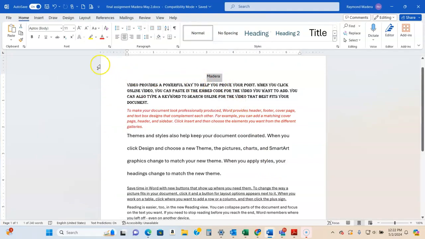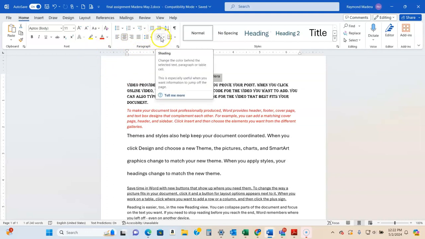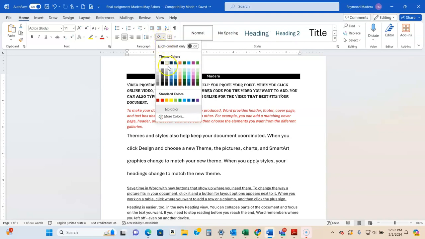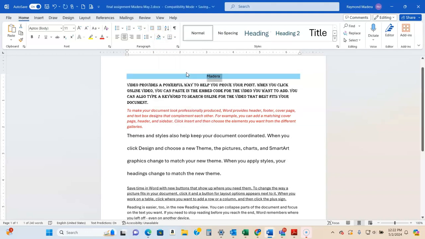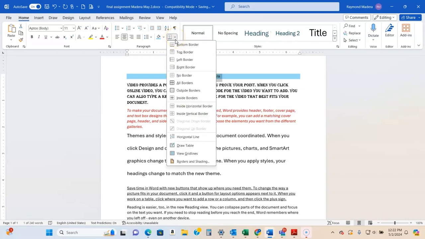And one of the things that it says is that you're going to apply shading. The shading is this bucket right here, and the shading means shading color. If I leave the mouse for a few seconds, you will notice that it's the shading part right here, shading. Okay, because I know that she's telling me that. So I'm going to use any color. Okay, let me use light blue, and I'm going to leave it highlighted because I will add a border.